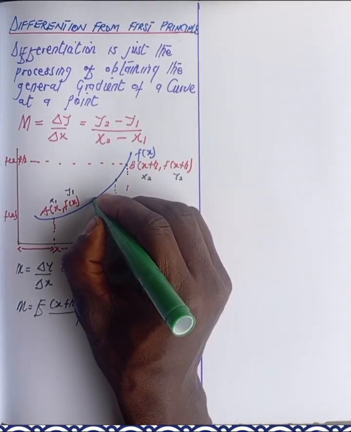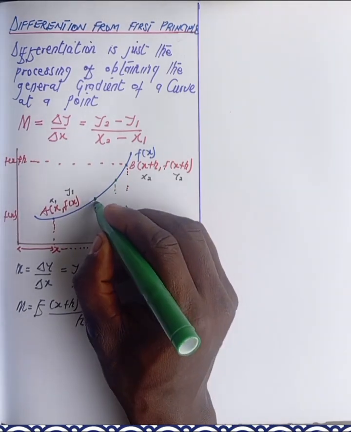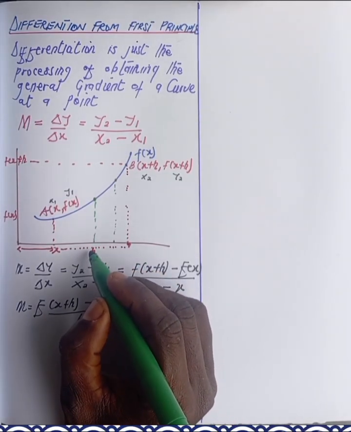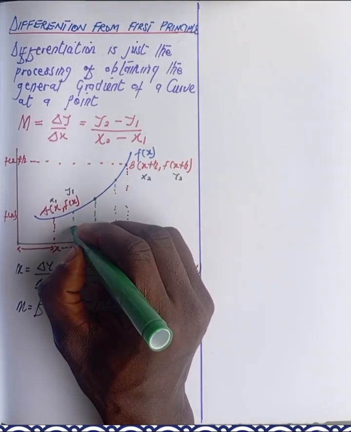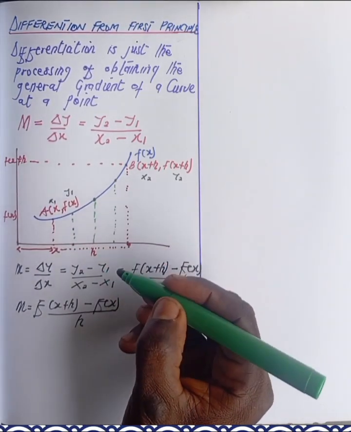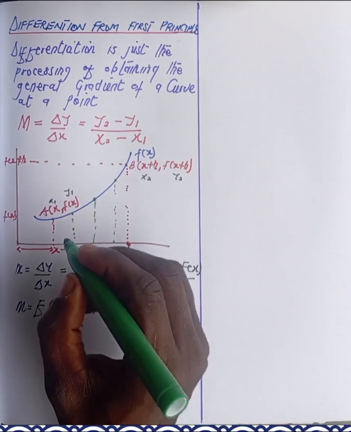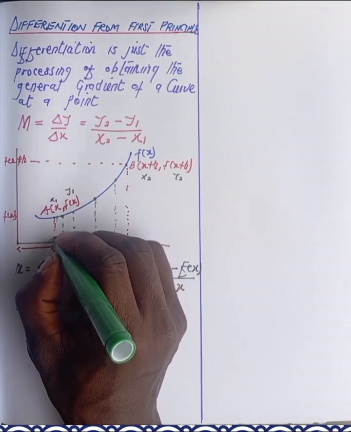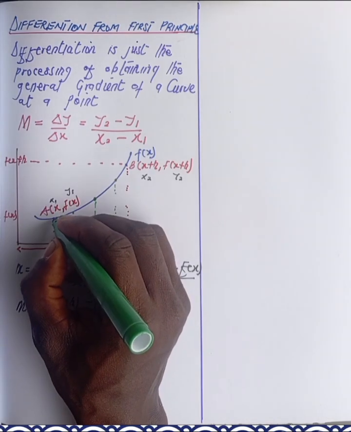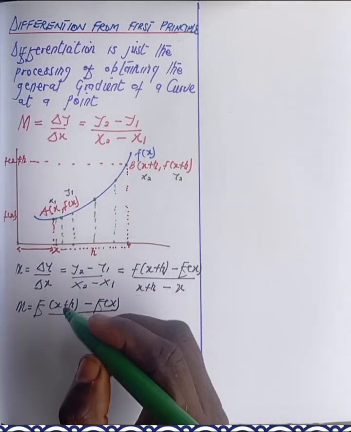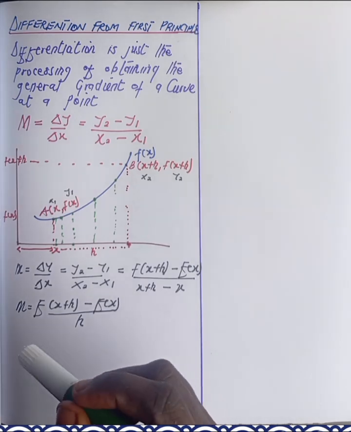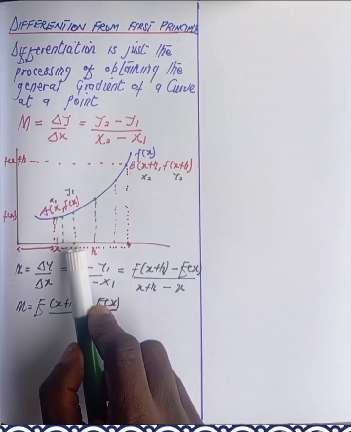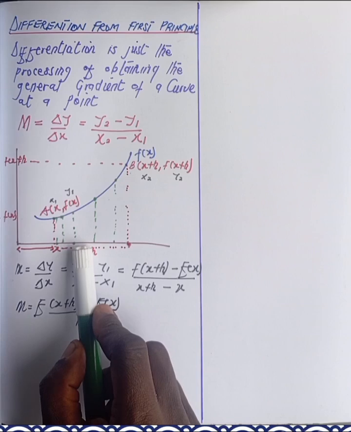Now let's take it that point B is moved from here to here. What happens to the length of h? You can see that the length of h has reduced from here to this very part. Now assuming point B is here, so the length of h is reducing. Now we can move B closer and closer until it gets nearer and nearer, or it laps on point A. Now if that happens, what happens to the length of h? We can observe that the length of h reduces and becomes smaller and smaller and smaller until it approaches what?